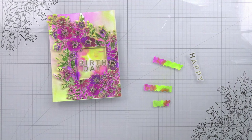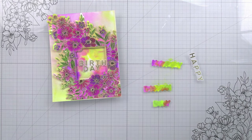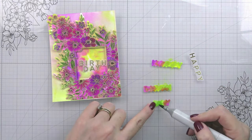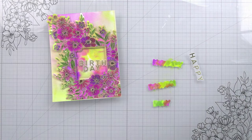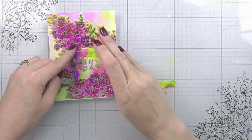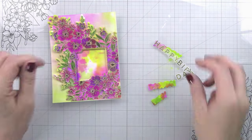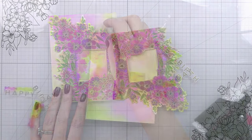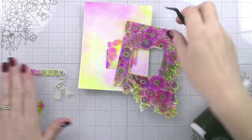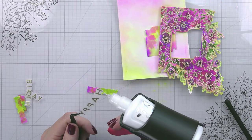And so I'm going to bring in the yellow and just go right over top of that, as well as adding just a little bit of purple on those edges. Once again, this is not an exact science. It does not have to be an exact science. It will still work really nicely because the vellum is going to soften everything anyway, but then it allows your vellum to look like it has popped up and it is part of the watercolor background without you losing that very pretty watercolor center.